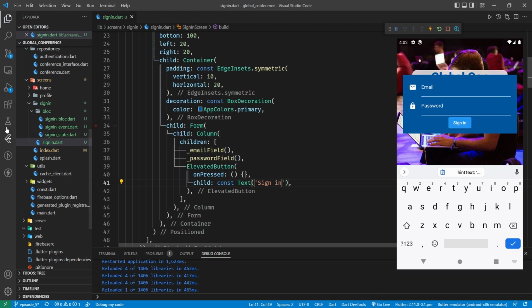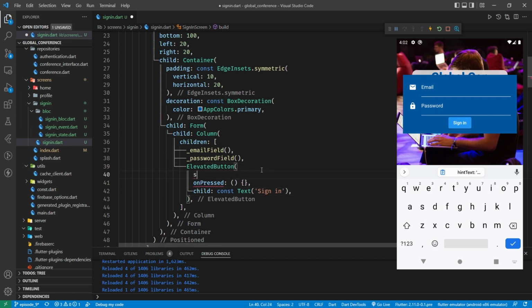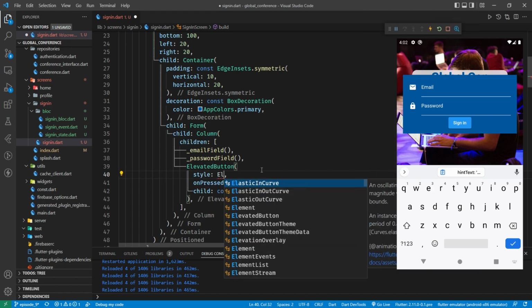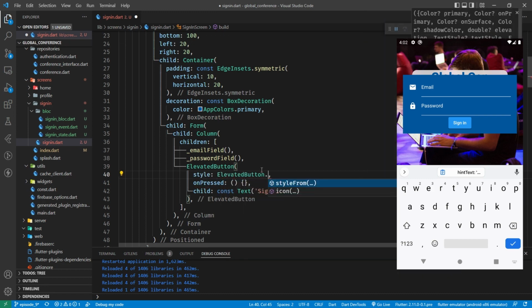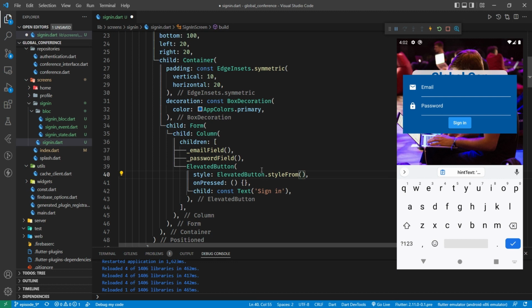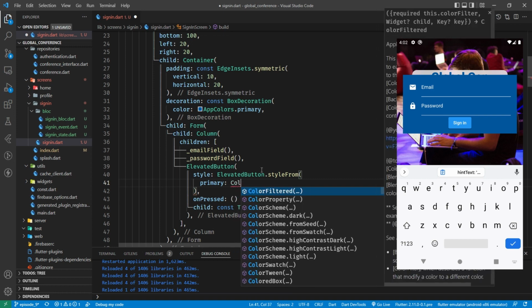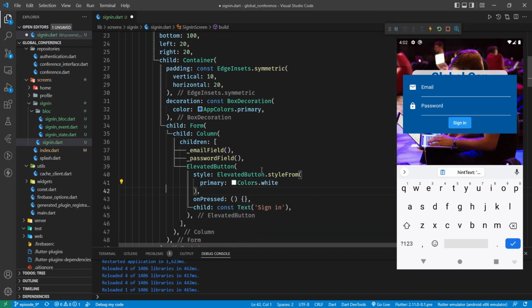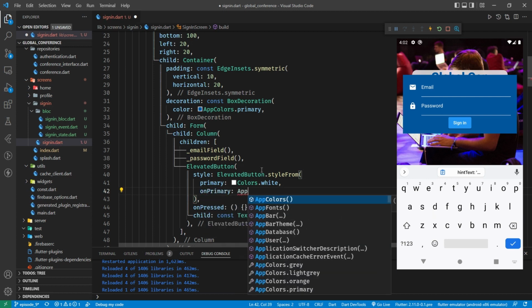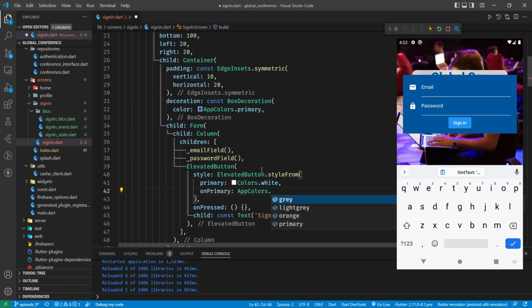I want the sign in button to be a slightly different color. So in our sign in button, I'm going to put our style to be elevated button dot style from, and we're going to set the primary of this to be colors dot white, and the on primary to be app colors dot primary.